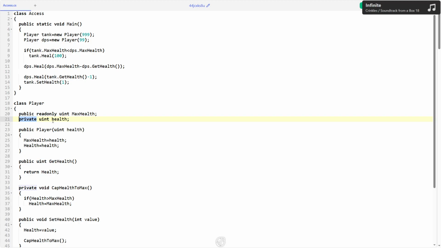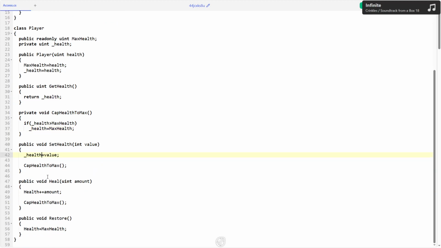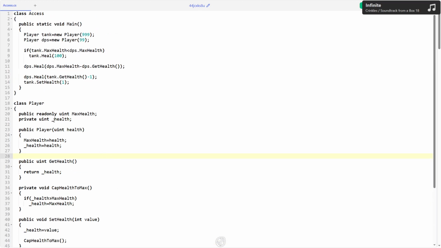And on top of that, we would add underscore. So this is more what the code would look like. Thought process is, this is private, this is hidden.